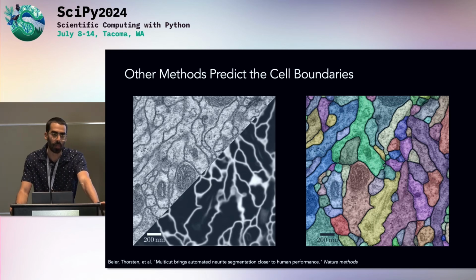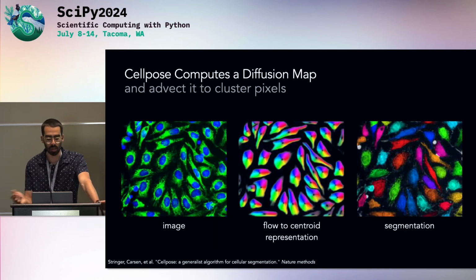And this is applicable for several other methods. For example, in electron microscopy, it's very common to have networks that predict the cell boundary. And then they use multicut, which is a graph-based clustering algorithm, to obtain the final segments. But still, you have a parameter to tune the trade-off of whether this is a real boundary or not, because the boundaries are not perfect. And the same is applicable to Cellpose, which I think is one of the most widely used 2D cell segmentation methods. They estimate the flow representation that points each pixel to the nearest centroid, and then they advect this map, and they apply the clustering.